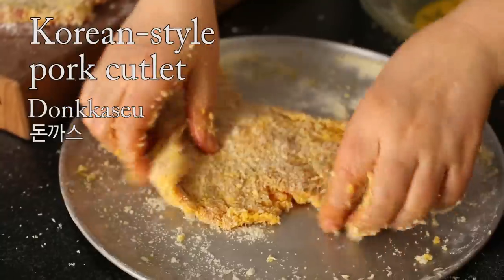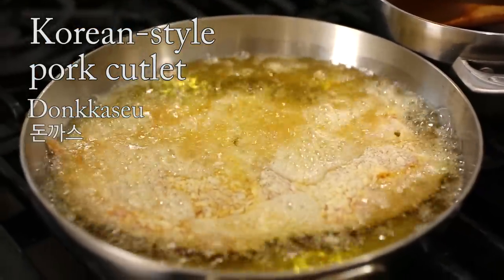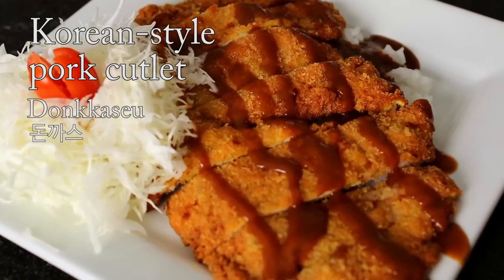Everybody! Today, I'm going to make some meat dish, Tonkatsu, Korean pork cutlet, crunchy pork served with gravy and steamy rice. We usually serve with kimchi or some pickles. This recipe came from Japan, their version of European schnitzel.